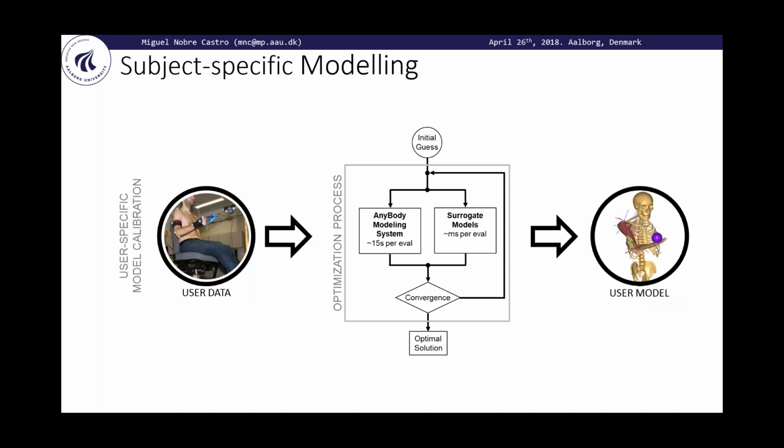So for subject-specific models, we will look into acquiring user data in order to have better representing models. Ideally, we would love to have a model that really represents the subject we are trying to simulate. If that's the case, then we would expect that for any experimental data we can collect from an original subject, the model would be able to replicate it. However, that's not entirely true yet, but we are moving forward to that point.